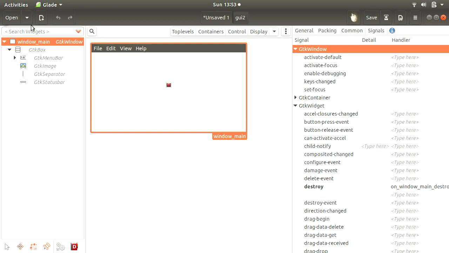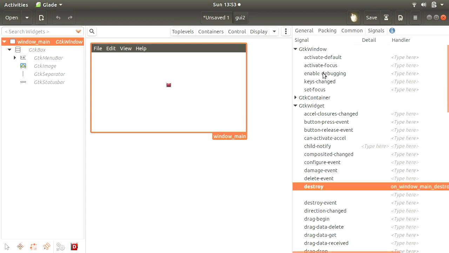With Glade and the GTK library, instead of calling them events, they call them signals. I know that when I click on the X on the window, the destroy signal gets fired, and I define a corresponding message handler for that.